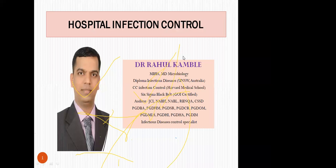Okay, but what should be done about the tips? They should be avoided, because they can give a false positive result. No, if the tip and peripheral blood culture give the same organism, actually it is not recommended, but if the same organism is yielded from the tip and the peripheral blood, most likely it is central line associated. Yeah, true. Thank you.